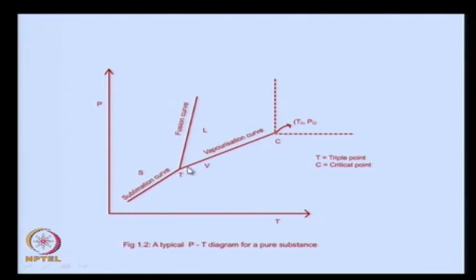This is the sublimation curve across which the solid to vapor transition takes place, which means along these combinations of temperature and pressure you have solid coexisting with vapor, and this is the vaporization curve. It is easier to imagine. We have the liquid coexisting with the vapor across this line, or across the pressures and temperature conditions that are given by this line, and this is the fusion curve on which you have coexistence of both the solid phase and the liquid phase.